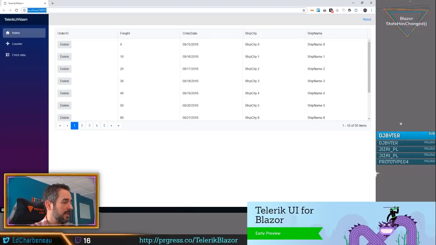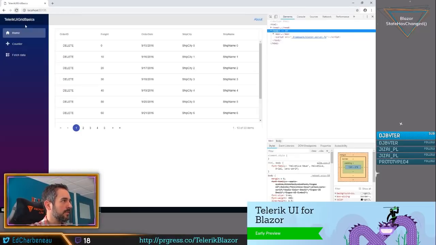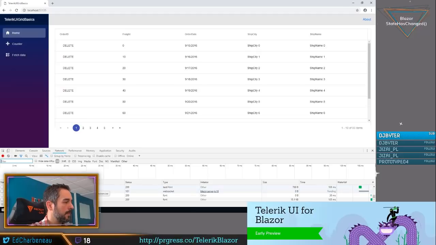That was 6.5 meg. I lost a window here somewhere. Let's see if I can find it. There we go. This is the server side version. If I do inspect on this, I'm going to do a reload. Let me move this so it matches the other screen and look at my network. The total transfer on this one is 236 kilobytes. So running server side is a lot more efficient than running on WebAssembly for now.